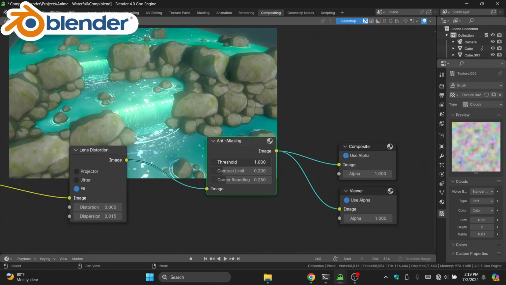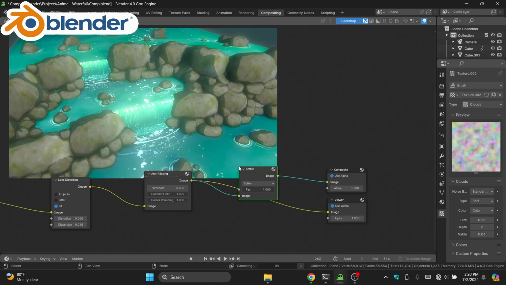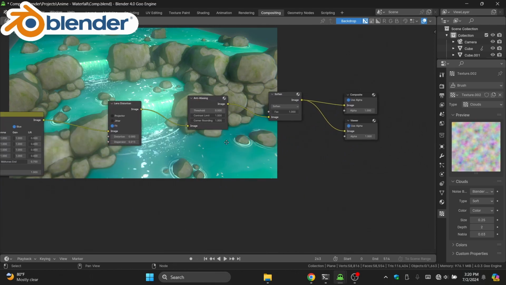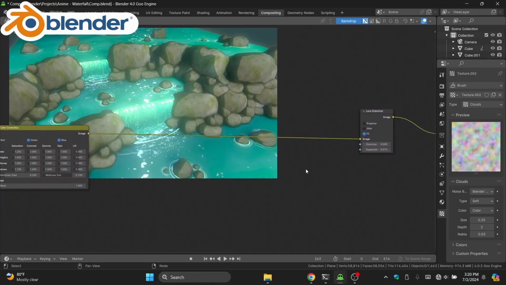Let's lower down the threshold and the contrast limit all the way up to 1 and the corner rounding. We can get a filter to smoothen out our scene. And then lastly, let's move these 5 nodes apart and let's add a texture.